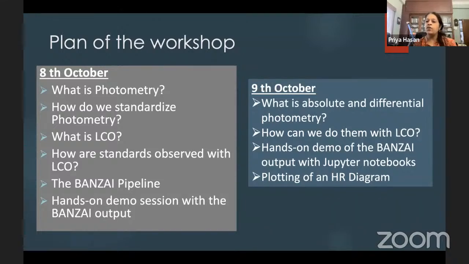And we'll show you how to handle the Banzai data, number one, through something called TOPCAT, which is a virtual observatory tool. And secondly, how to use it in a Jupyter notebook. If you're doing it through a Jupyter notebook, you'll have much more freedom. You'll be able to plot things, visualize, and analyze your data with much more efficiency.